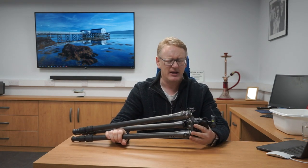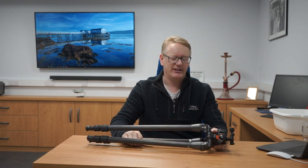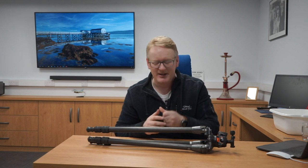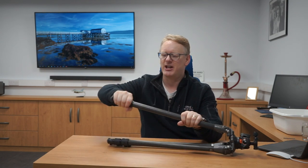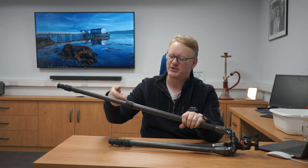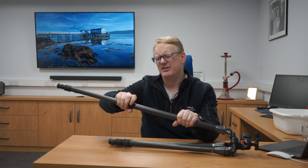Today I'm going to show you how to clean a tripod. Obviously you can get a cloth and clean it, and that's going to do something, but the real issue with tripods is these legs. What's going to happen is you get dirt, grit, sea salt, and all sorts of stuff up in here, and slowly over time they start to grind as you tighten them and get really stiff. The key thing is to look after these.